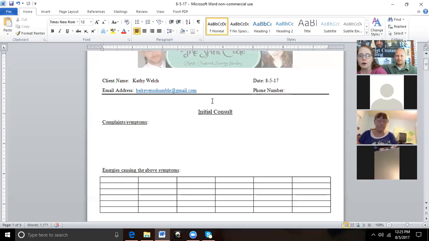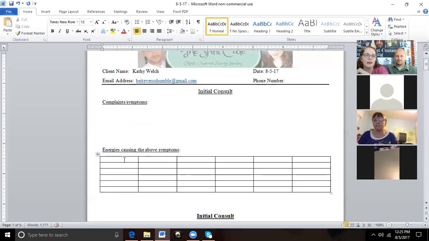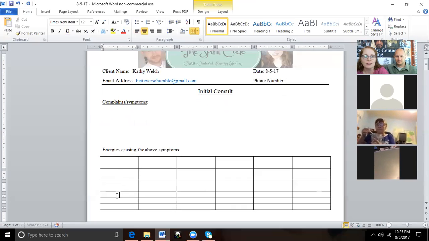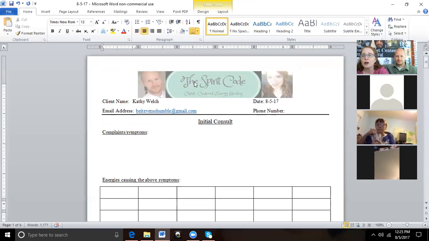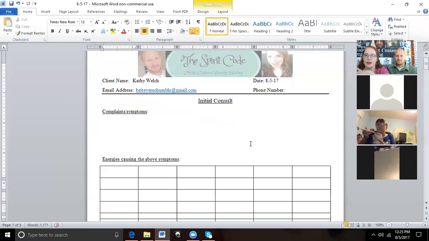So this will be your form. You can move it around. If you need space, go ahead and take some space. If you need more room in your grid, go ahead and make more room. This is for you. If you don't want to send your clients a picture that has us in it, go ahead and change the header and footer. I don't know how to do that, but he knows how to. Double click on it. Oh, there you go. And you can get rid of it, or you can make your own header and footer. It takes a little bit of time.